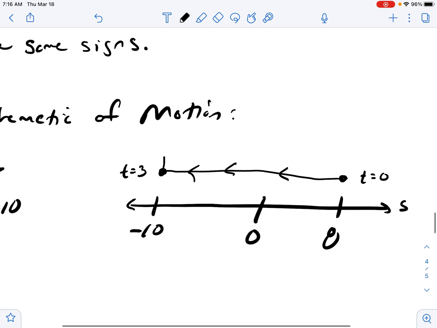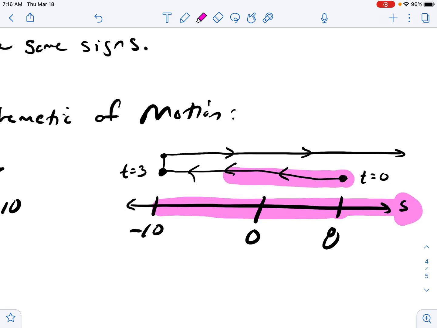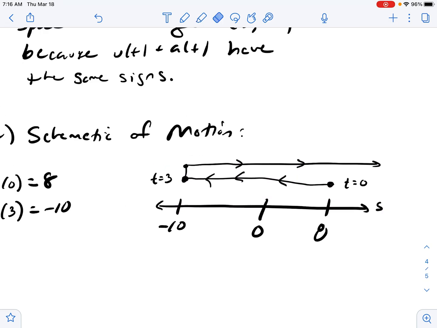So how do I draw that? I just go like this, and now I draw an arrow back to the right. In reality, imagine this, your particle's right here. It goes 1, 2, 3, and now it's going back to the right indefinitely. Okay, and this is how we show that. It doesn't go up or down at all. This is just how we show that, look, from time 0 to 3, we're going to the left, and now we're going back to the right. All right, and that's the gist.